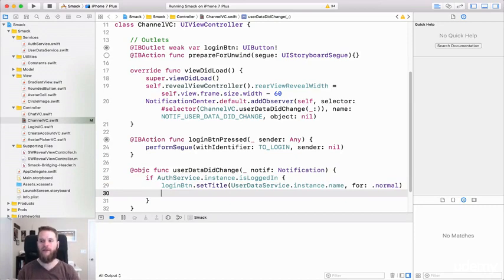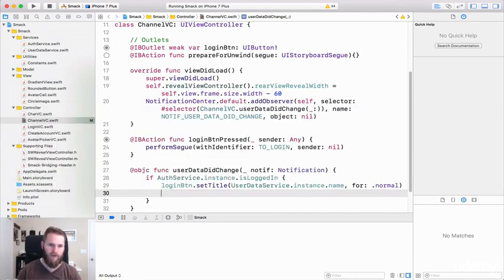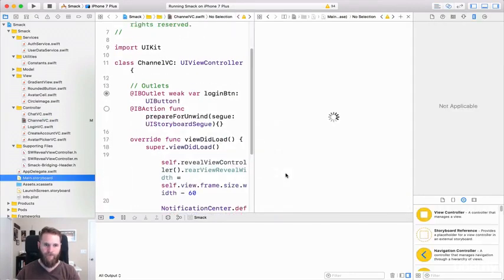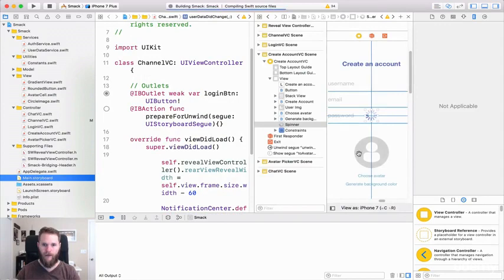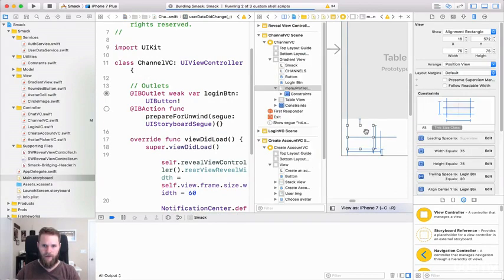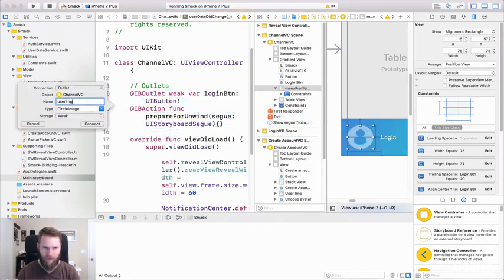Next up, we're going to change the user image. So we're going to say userImage. Oh, you know what? I think we don't have an outlet for that. So I'm going to hold Option and click on Main.storyboard, scroll over to the ChannelVC, grab the image, and Control-drag over here, and I'm going to say userImage.